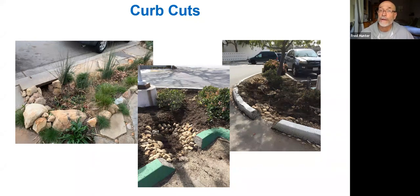which is a great place to mitigate hydrocarbons and all kinds of things like that, which can be broken down in the soil rather than sending them into the ocean where they have very little chance of being biodegraded or processed. So those are curb cuts.